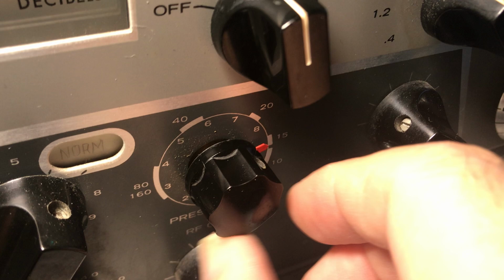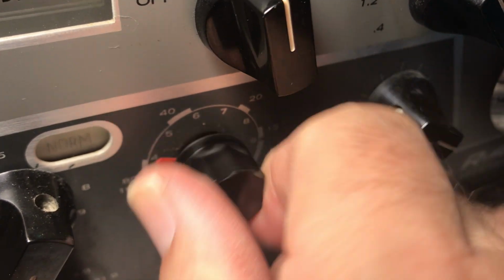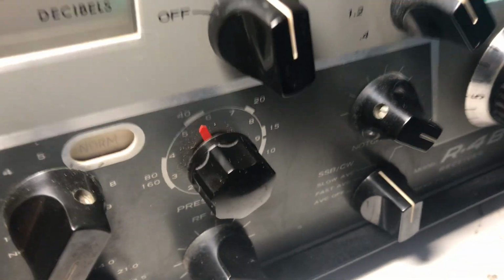So now it finally has a full range of motion all through its travel. It didn't before. It used to stick. So when you fix these Drake preselectors, this is how I do it. And so I'll go through.